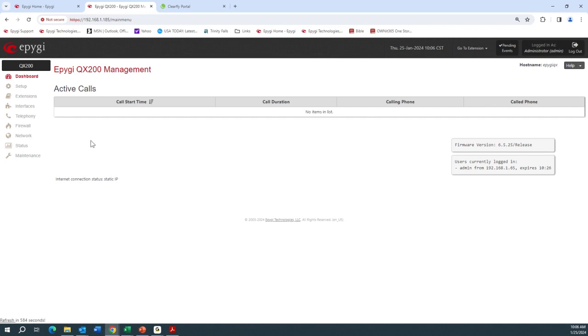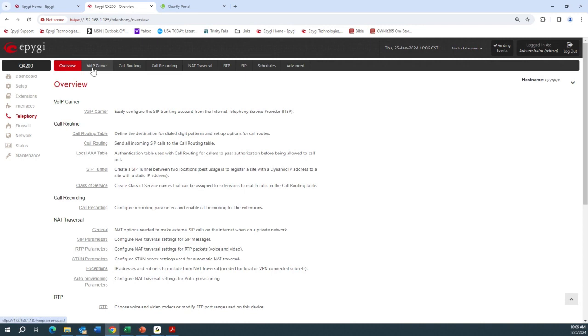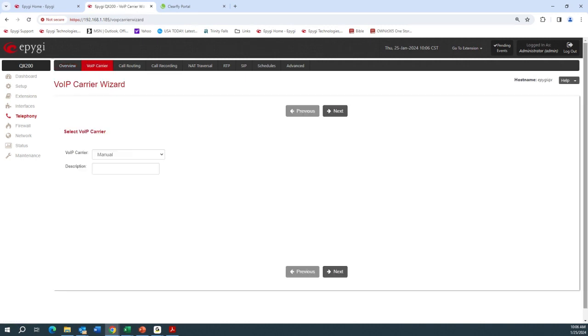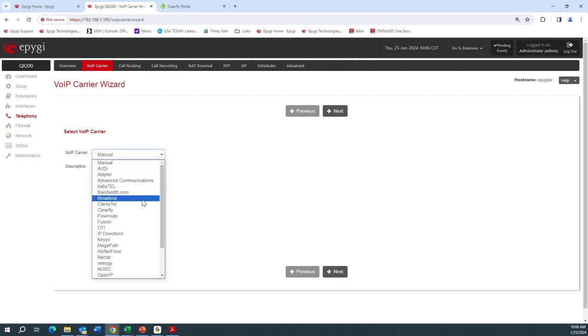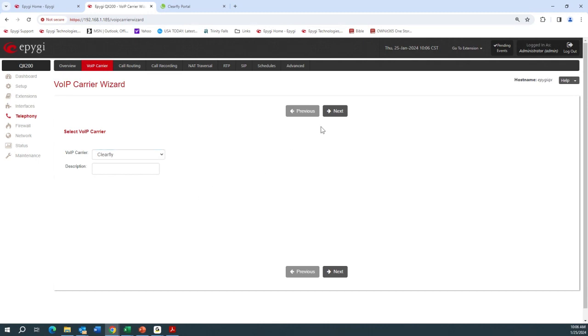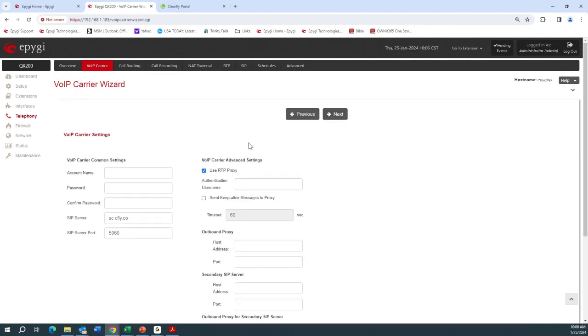Within our QX200, this is a nice review showing how you configure the trunks as well. So that's a bonus. We go to telephony, and we do have a voice over IP carrier wizard to help us implement that information. So we drop down and see ClearlyIP. We put in our account name, which I have, and of course the password.